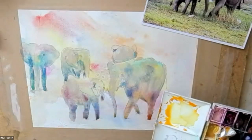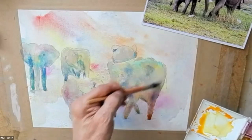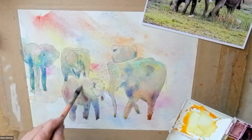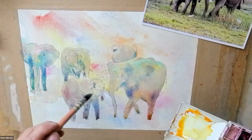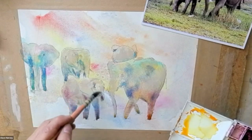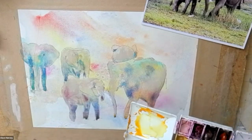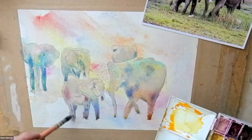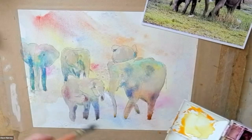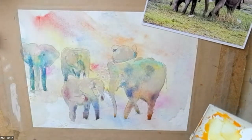Everyone's different, aren't they? You do it and you think, oh, that was all right. It's always the same with any picture, though. Elements of it go really well, and you think, that looks good, and then you get other bits. It's strange. You can get different days, can't you? Some days it just falls just right, and other days it's absolute rubbish. That's the fascination of it, really. Sometimes it just goes really easy and you think, that was really fun. Absolutely. And other times it's just a battle.